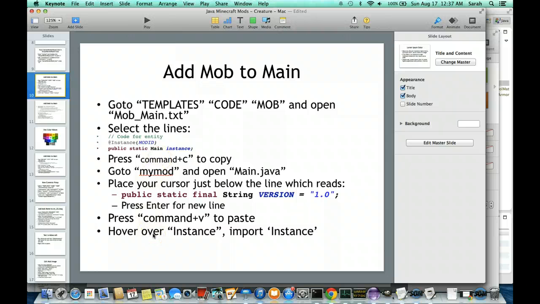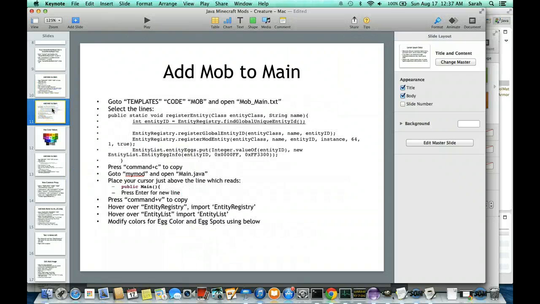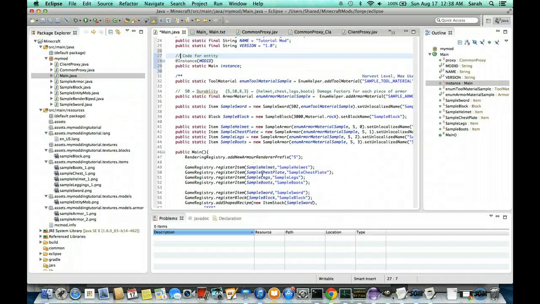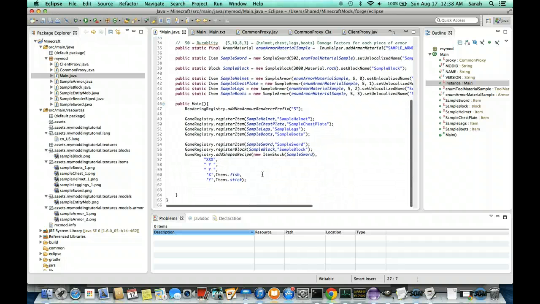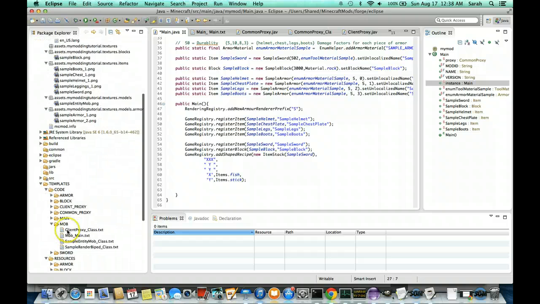Here it is. Pause as needed. Okay, I'm going to move to the next slide. So we're going to add the mob to main. Okay, so we're going to go back to templates.